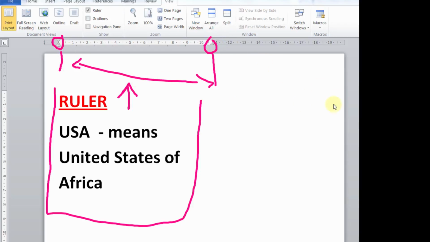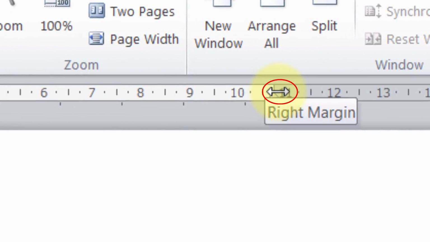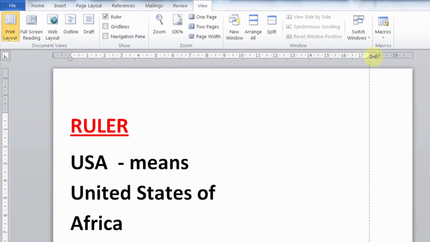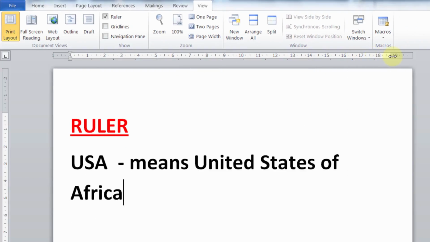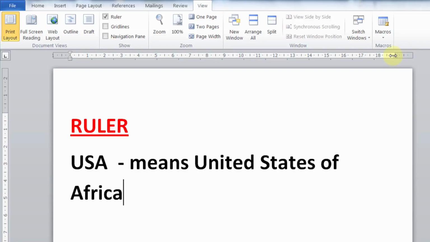Now if you click on the ruler, you get these double-edged arrows. They mean that you can now adjust your ruler. So I'll take them back, something like there. You see I have my text back. Now if I take it back a little bit further, I have everything on one line. But it's advisable to leave some reasonable space, so that when you are printing, you don't chop off some of your words. Basically that's your width.